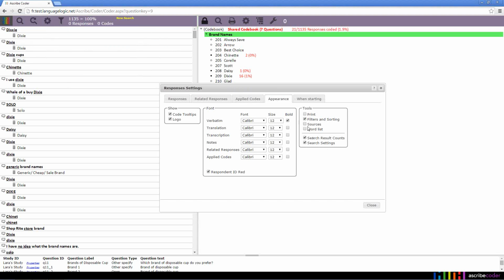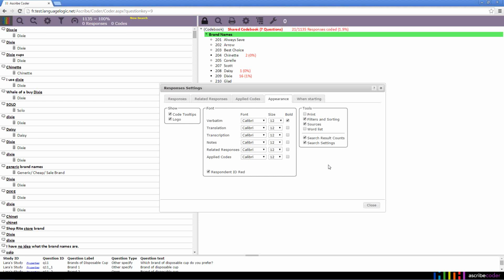So I'm going to go ahead and turn on my filters there, my sources. Okay. So I just wanted to go over that. The tools, you control which tools are showing on your response pane. Now you might notice that there's a couple things that you cannot turn off, and that's the search, search again, or the response settings. Okay. So I'm going to turn these back on, and this back on, and this back on. All right. So those are the tools, and the ability to remove them from the toolbar or place them back in the toolbar.